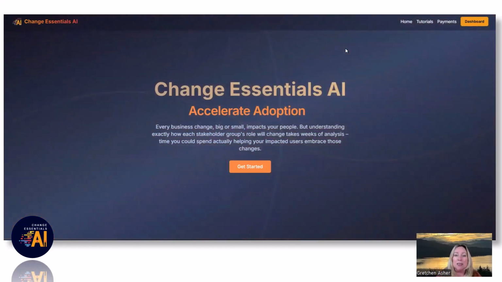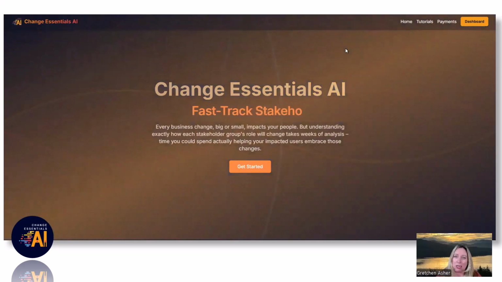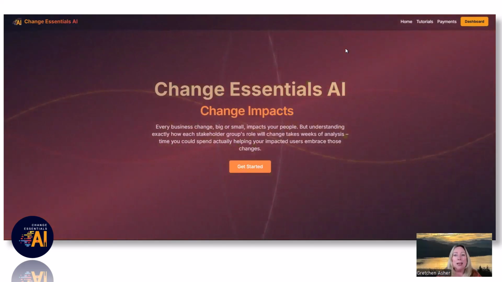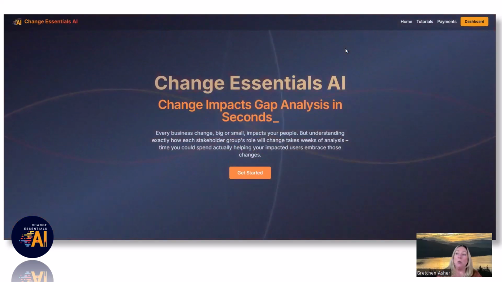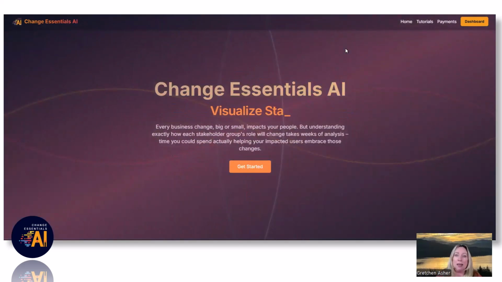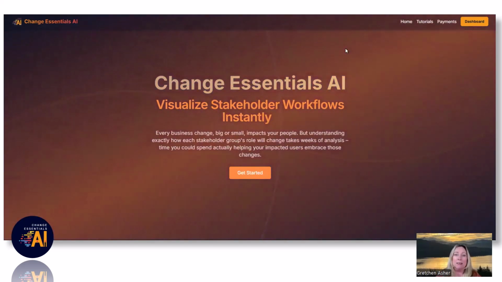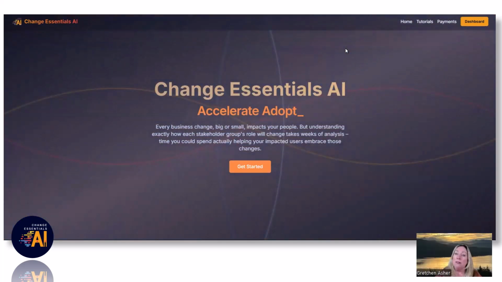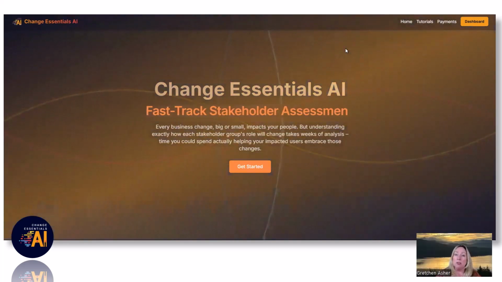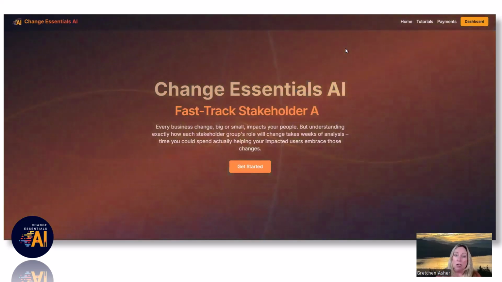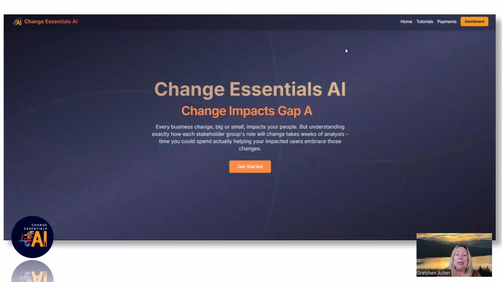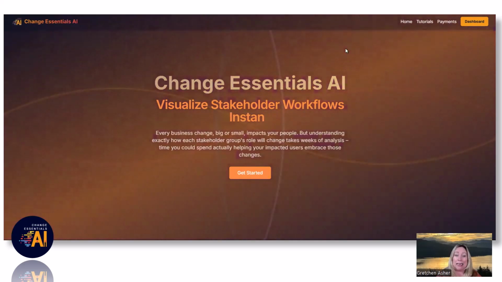Fortune 500 companies. And in 2024, I took a lovely tumble down the AI rabbit hole, and I went to AI school. And what came out of it was I have developed an AI stakeholder management and change impacts assessment tool for the change management industry, and particularly for change managers to utilize to help speed up the process of stakeholder assessment. And this tool is change management methodology agnostic.